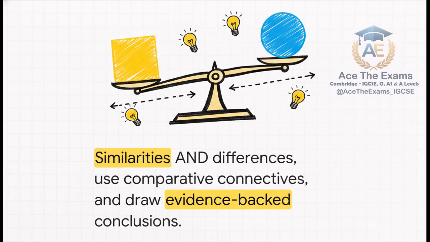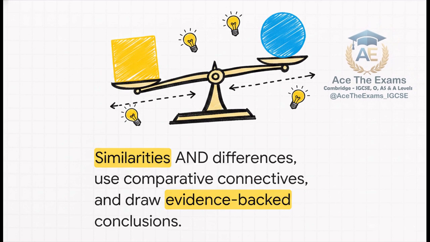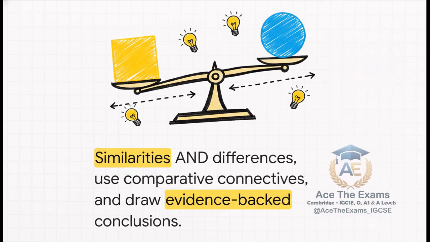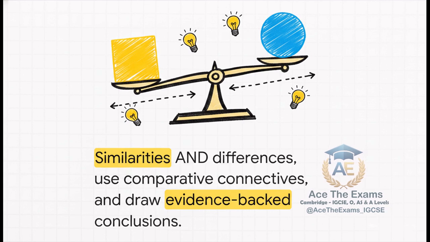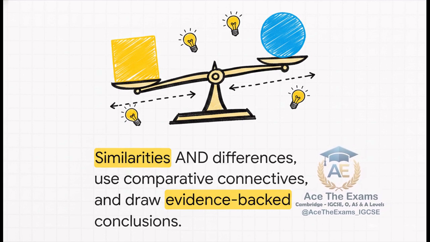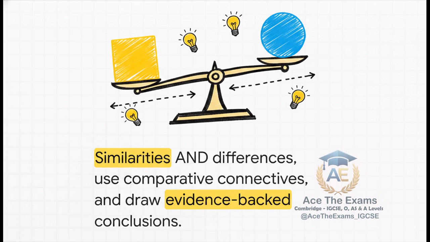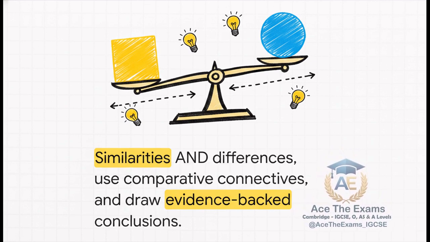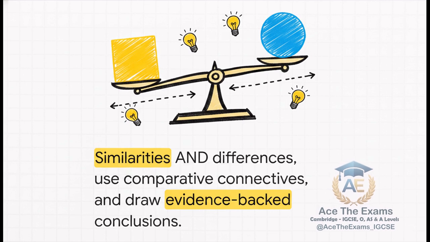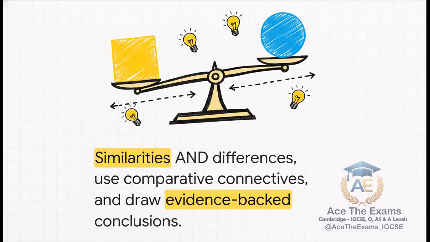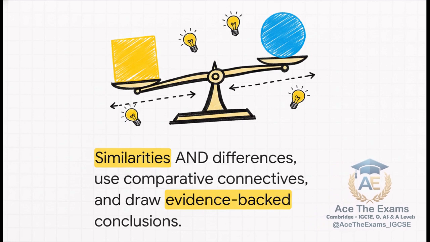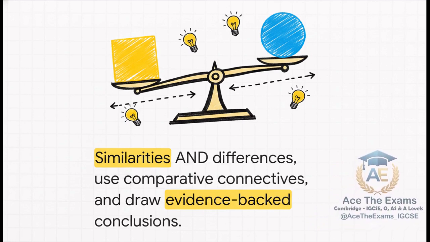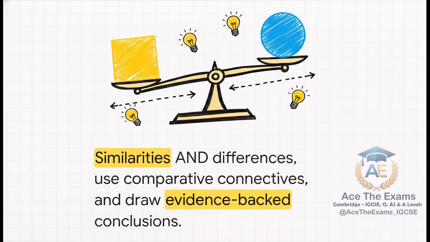It's understanding that there is a massive, fundamental misunderstanding about comparative analysis in computer science. Most students think it's just about pointing out what's different between, say, 2 different utility software options, like backup software versus antivirus software. But true comparative analysis, the kind that gets 100% of the marks, strictly requires a balanced look at both similarities and differences. Furthermore, you must link these points using comparative connectives. We're talking about words like whereas, conversely, or similarly. These words are the secret sauce that binds your ingredients together.